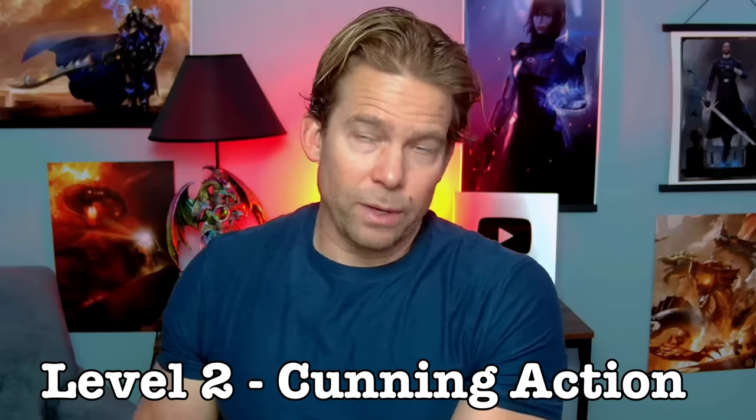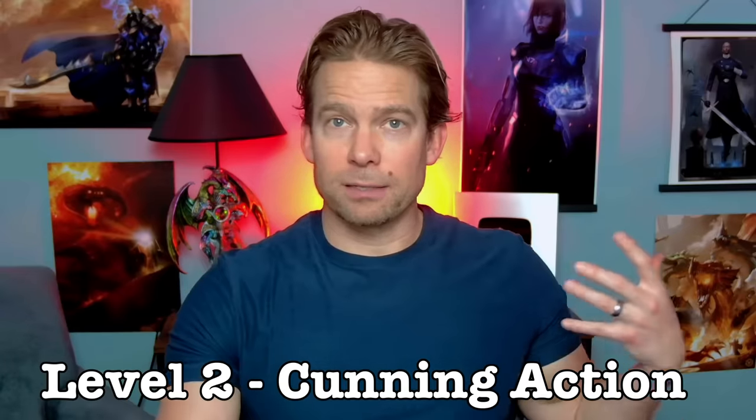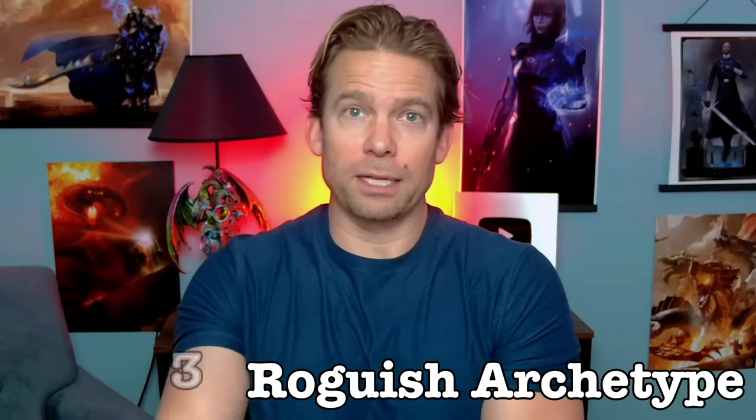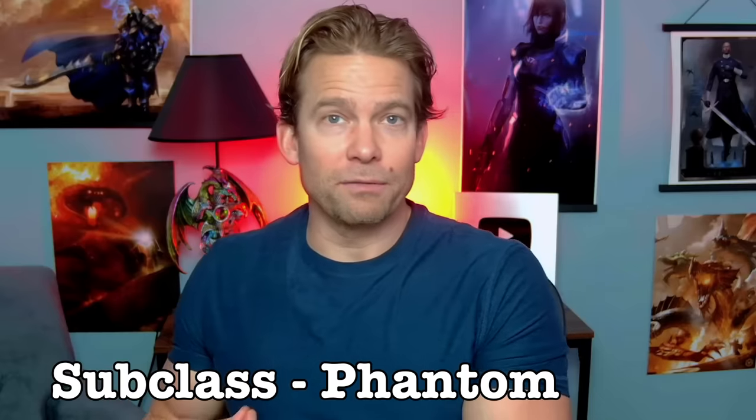At level 2, we get cunning action, which just lets us take the dash, disengage, or hide actions as a bonus action instead of an action. Super handy, always useful, awesome. At level 3, we get our rogue subclass, our roguish archetype, and as I've said, yes, we are going with Phantom. Phantom rogues get a couple of nice features.